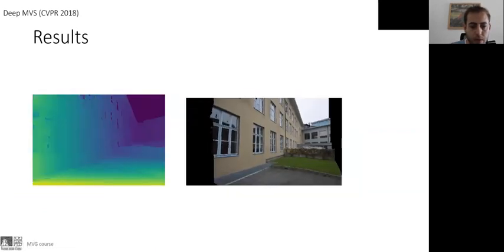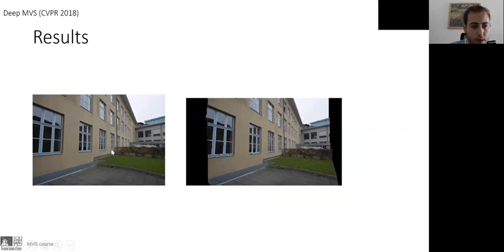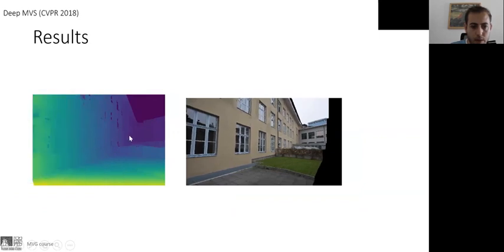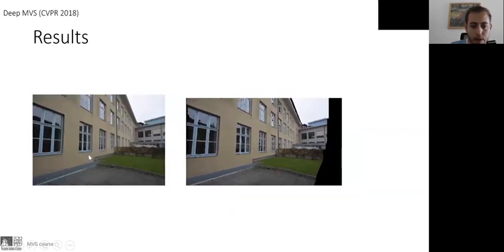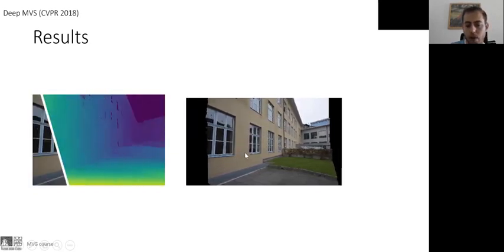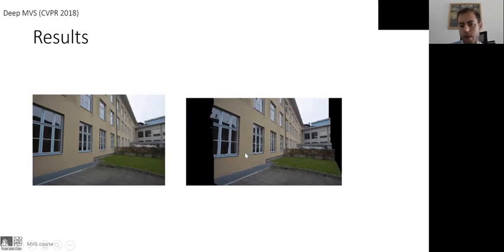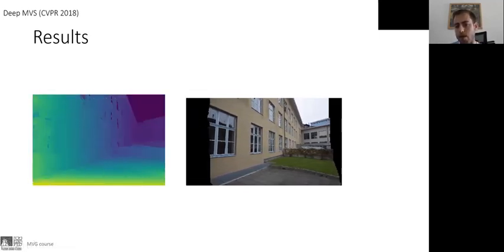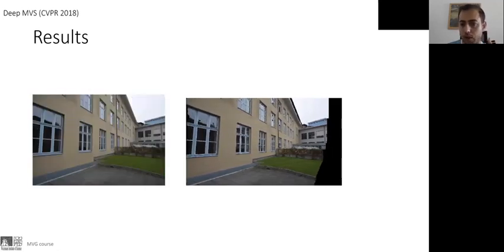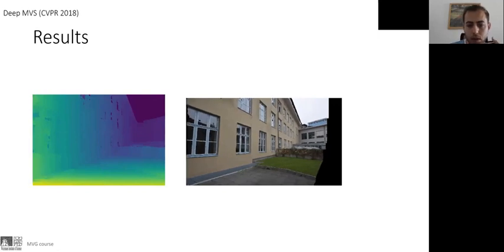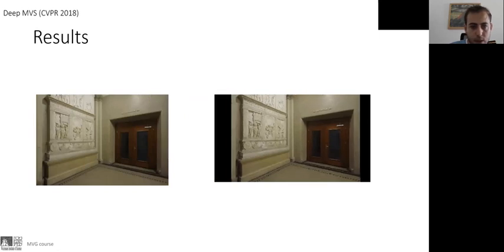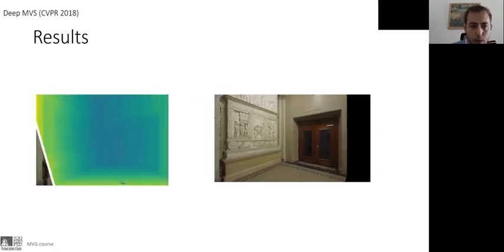And here you can see some of their qualitative results. So the reference image and the depth of the reference image. And here they took the reference image and used it with the depth for novel view synthesis. After you have 3D, you can just move the camera and see novel views by the depth and using the new camera, the new view. Here's another example. So these are just qualitative results.